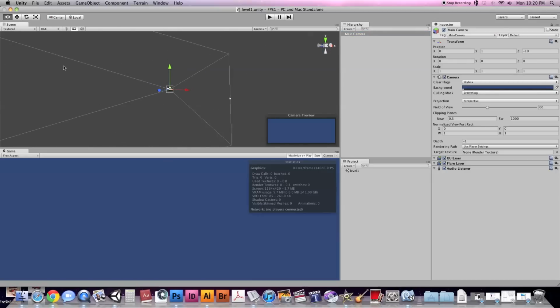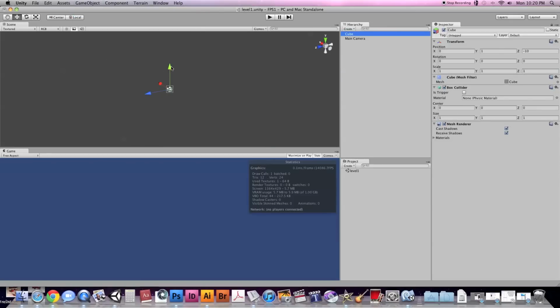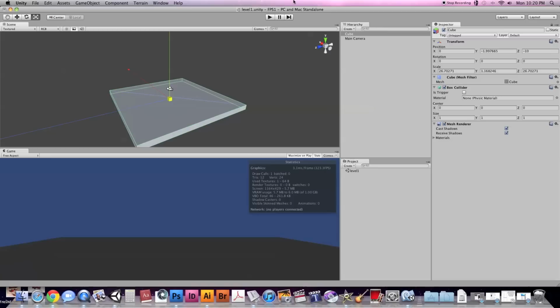So there we are, there's our camera, and let's put some things for our camera to see. So game object, create other cube. So let's start with a floor. Make it flatter, make it a bit bigger. Okay, now we have a basic floor.